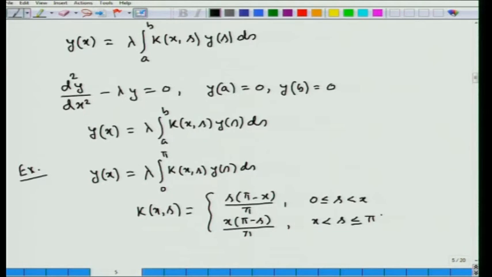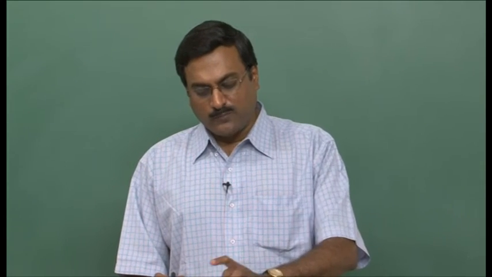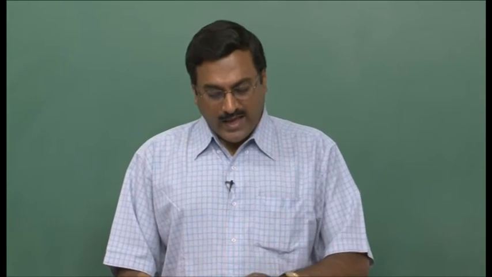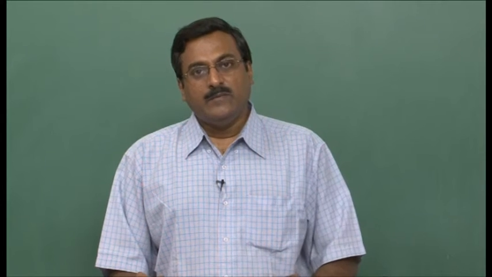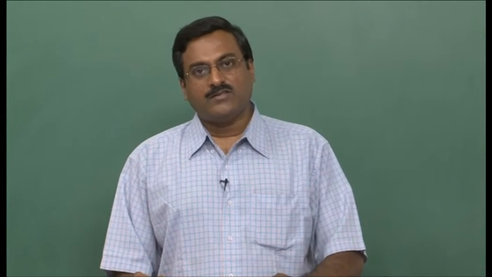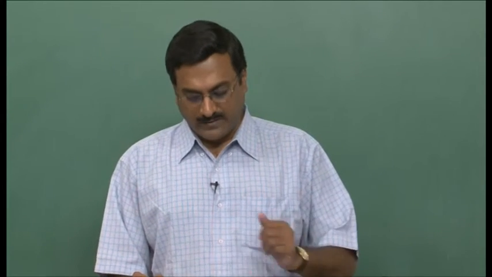So, this is our integral equation. Now, first of all we will be substituting this expression for the kernel into the given integral equation, and after substituting you can find that the limit from 0 to pi has to be divided into two parts, one integral with limit 0 to x, the other integral with limit x to pi, and then we have to apply the Leibniz formula in order to differentiate y(x) and its derivative.